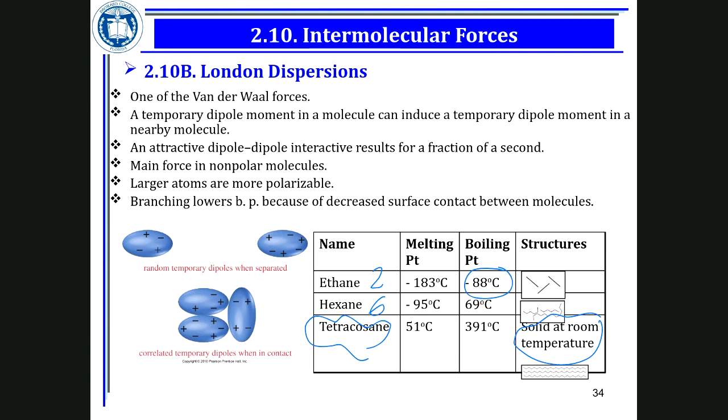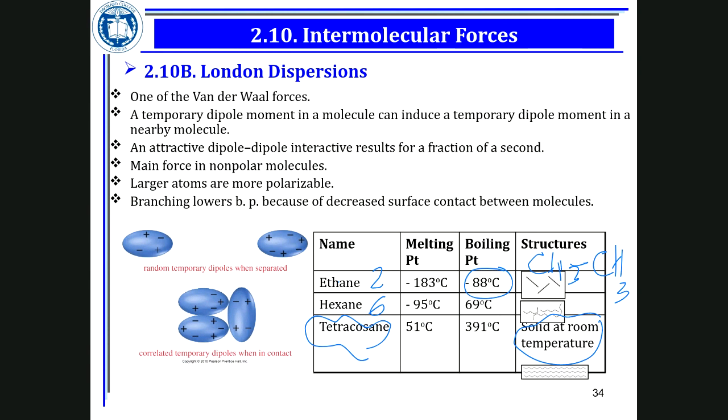What type of intermolecular forces do you have for ethane? What do you need to know? Before you answer that question, you have to say, is this molecule ionic? We're just going to simplify and say we're not going to discuss ionic for organic molecules. Is this molecule polar? If it's polar, it's going to be dipole-dipole interaction. CH3 is not polar. So if it's not polar, London dispersion is the only type of intermolecular force you have for ethane.